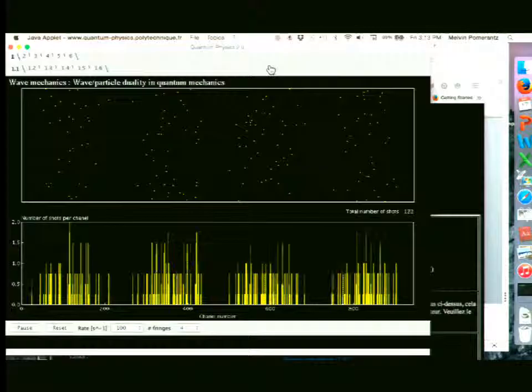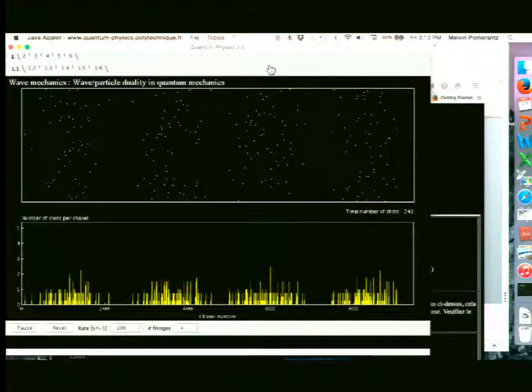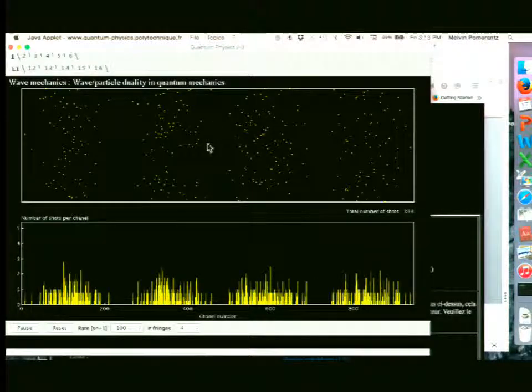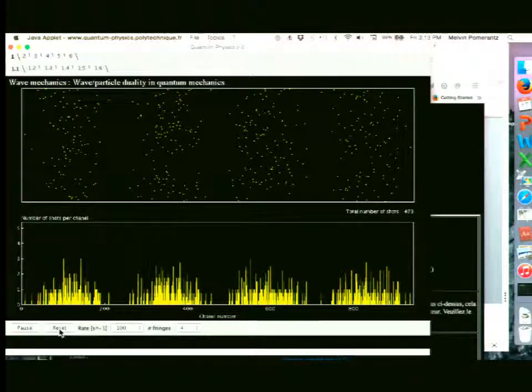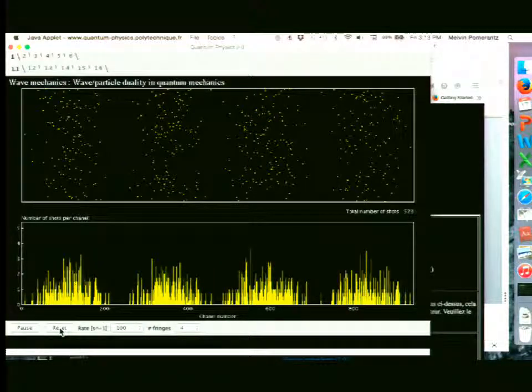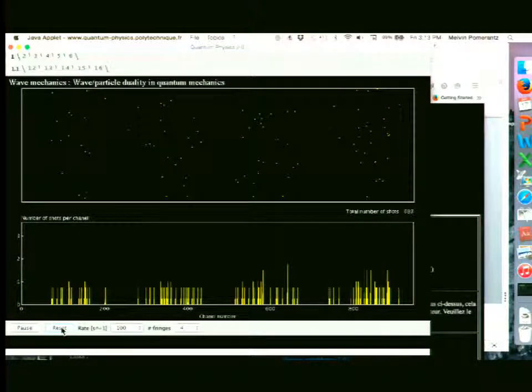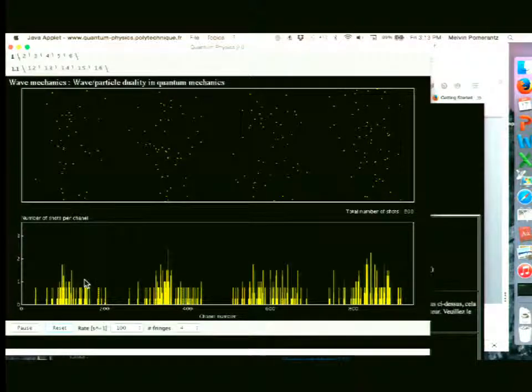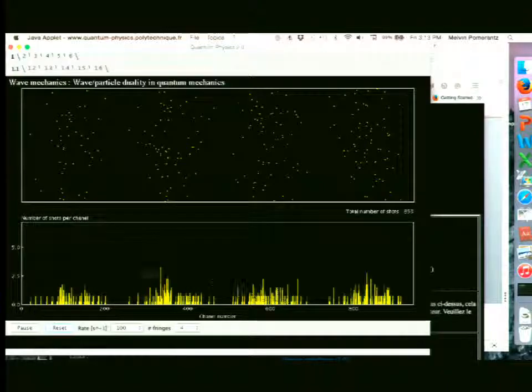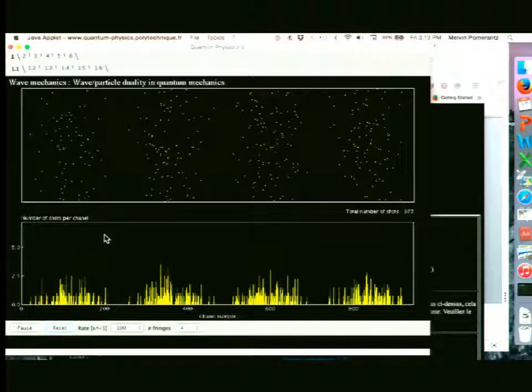Now, this very first demonstration from this PowerPoint, from this animation, is from this Polytechnique quantum physics site. What they are doing here, they have 4 slits, and they're sending either waves of electrons, that is, electrons coming through the slits, or electromagnetic waves. What they're trying to show is that when the wave travels through 4 slits, it diffracts, whether it be an electron wave or an electromagnetic wave.